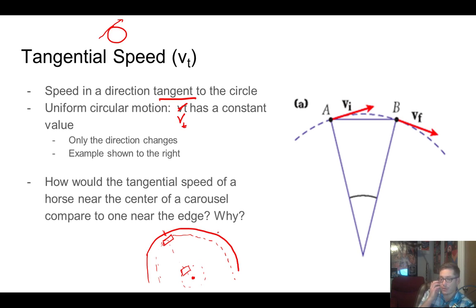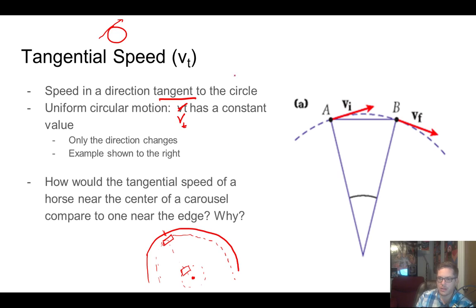There are lots of applications to this. This is one of the main reasons that race drivers and runners and so on want to get the inside edge as they go around a corner, because if you're on the inside, you don't have to go as fast to cover as much distance. All right, so this idea of tangential speed is an important idea.